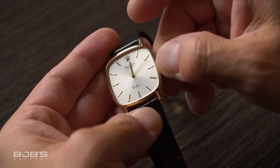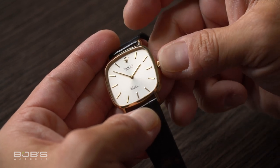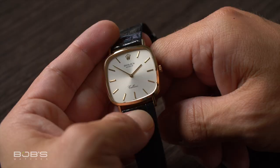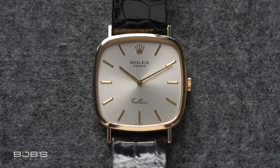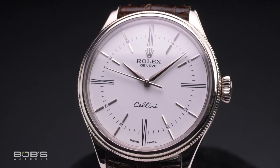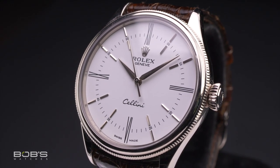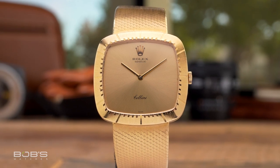No gold Rolex is ever going to be considered inexpensive, but if you want to add a solid gold Rolex to your collection without breaking the bank, our top affordable pick would be an older model from the Cellini series. The Cellini is Rolex's dedicated collection of dress watches that forego the chunky oyster cases of its sports model counterparts in exchange for refined designs that perfectly complement formal attire. Like the Rolex President, the Cellini is only ever crafted from precious metals, and the collection gets its name from Benvenuto Cellini, the famous Italian sculptor and goldsmith. These days Rolex no longer offers any Cellini watches in yellow gold, and the only current catalog models are crafted from either white or Everose gold. However, when it comes to discontinued models, there are decades worth of yellow gold Cellini watches available in a wide range of unusual and elegant designs, and many of them can be purchased for less than the price of Rolex's most humble stainless steel references — a budget of just several thousand dollars is all it takes.